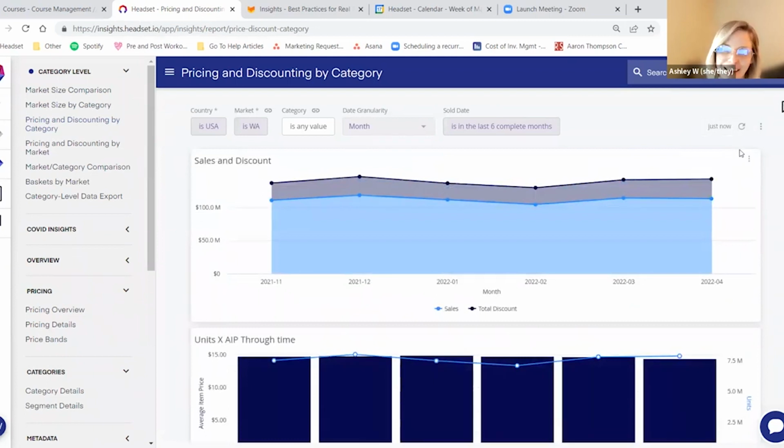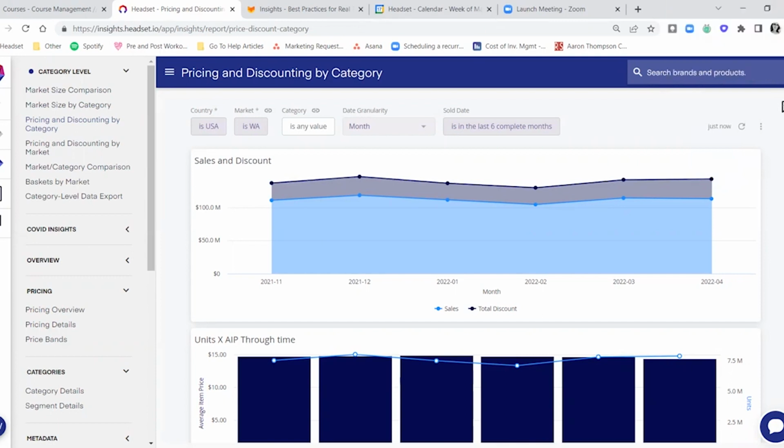All right, lots of discounting. I already knew that. This doesn't surprise me. But we can see that delta in discounting, that whole bar just increases pretty dramatically. As I'm switching between the US and Canada, I would also like to call out that if I'm looking in Canada, I'm talking about Canadian dollars. If I'm looking in US data, I am looking in USD. So if you are trying to do any sort of cross-country pricing analysis, please make sure that you're doing the appropriate conversions for the foreign currency.